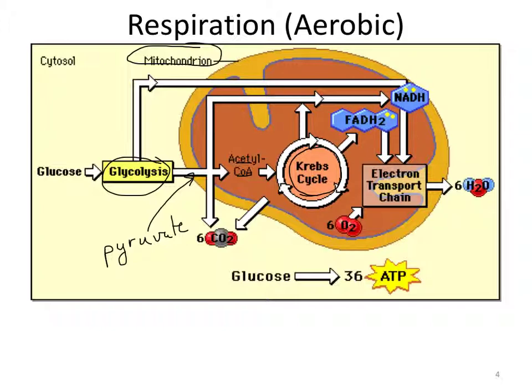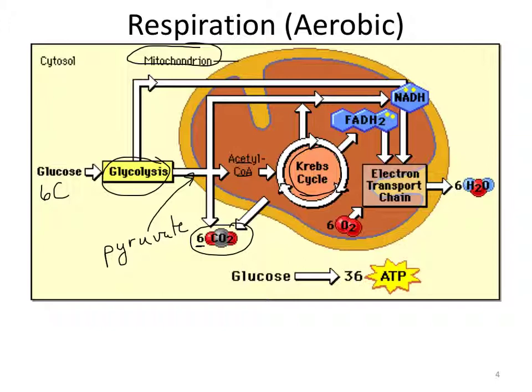Okay, so what will happen in the Krebs cycle is all of that pyruvate will be fully oxidized to CO2. So coming out of the Krebs cycle is CO2. 6 CO2 are going to come out of the preparatory reactions and the Krebs cycle process, and that will account for all 6 carbons that were originally in the glucose. So this represents a full oxidation. So those CO2 molecules will diffuse out.